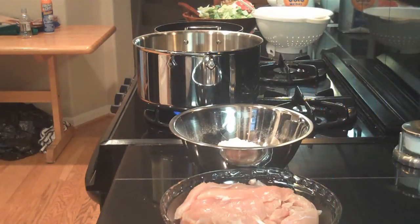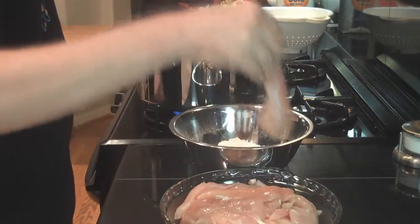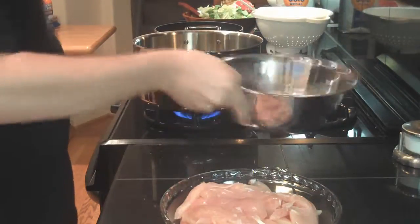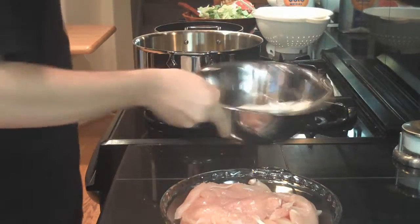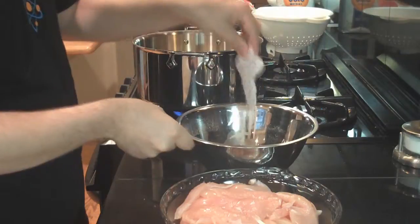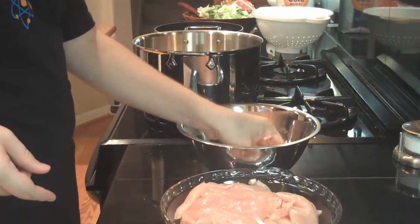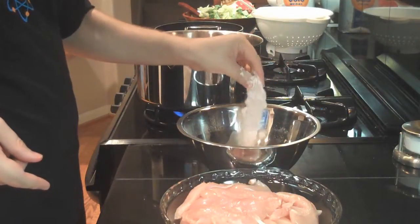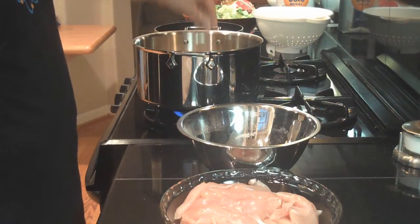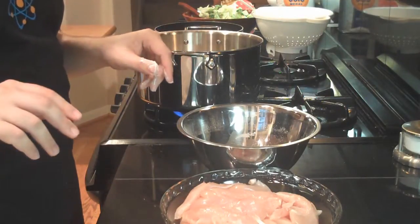Okay, the oil is starting to shimmer, so we're going to go ahead and wet hand, dry hand. So drop in a couple of pieces of chicken. Dry hand. Shake off excess. And drop into the hot oil. And you get about 4 to 5 pieces into this. Remove them and dredge another 5, and then add 5, and repeat until all the chicken is cooked.